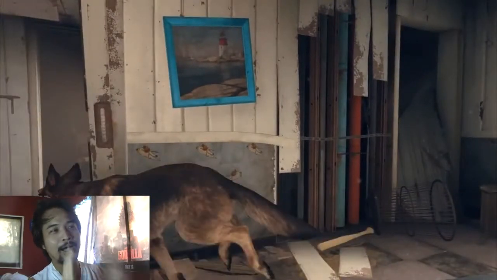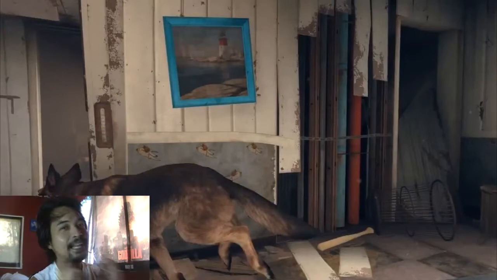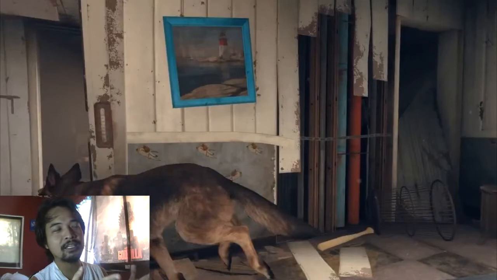I want to tell you guys that I made a short analysis about this particular picture over here. This one, the lighthouse. The reason I find this very interesting is that this room was made for a baby. So the next question is, why would you put a frame or a picture of a lighthouse inside a baby's room? They could have easily put a family picture there, but they didn't. They chose to put a lighthouse.